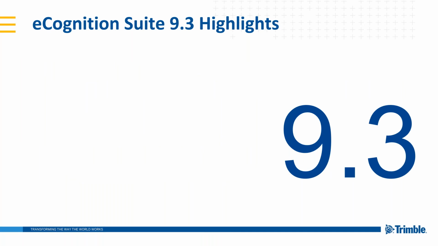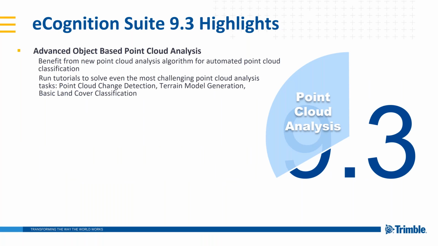In addition, going into a little more detail about the highlights in 9.3. First of all, what we call advanced object-based point cloud analytics, again referring to the integration of point clouds into the analysis process. We've added several algorithms for automated point cloud classification, for instance, and in the handling of point clouds within eCognition.